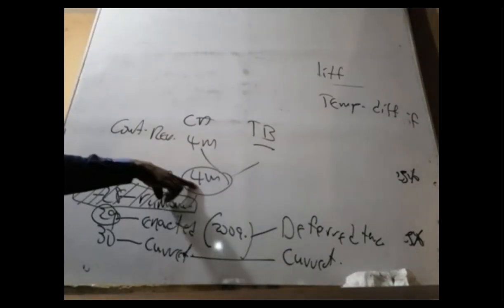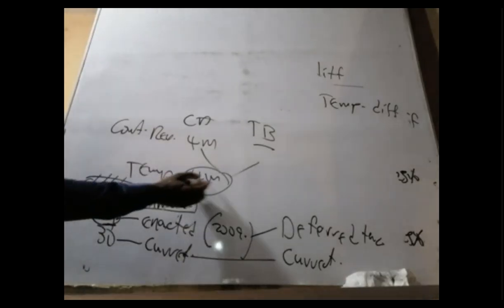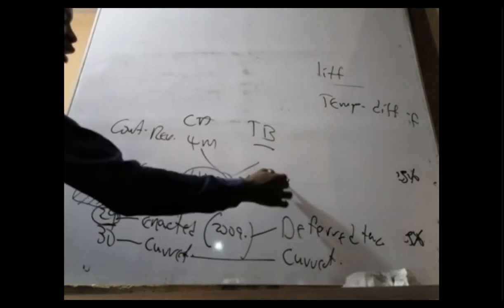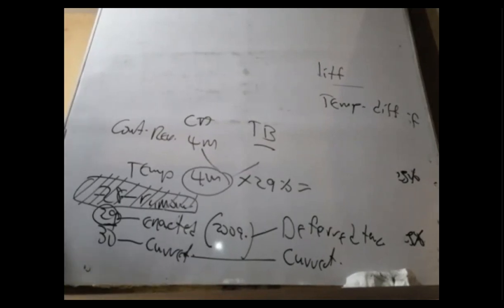So this deferred tax of 4 million, we have to multiply by the 29%. So times 29% to arrive at what? The deferred tax provision. That is all. Rumor should be out. We don't deal with rumors. We deal with enacted or subsequently enacted by the government. Great. We are done with that particular one.